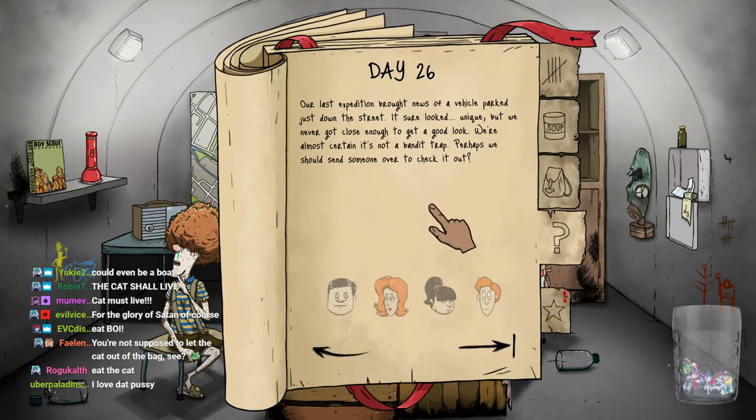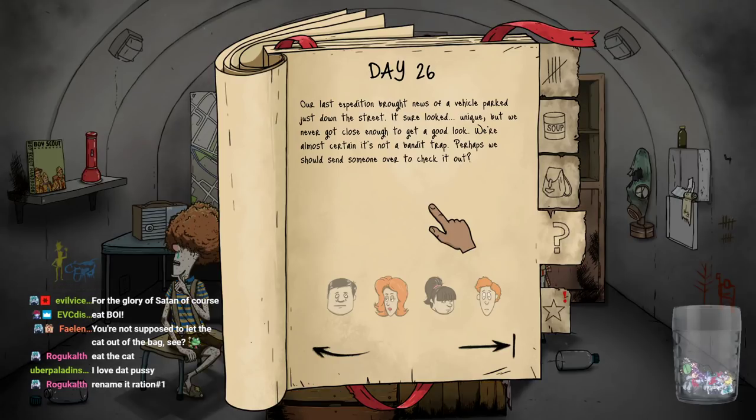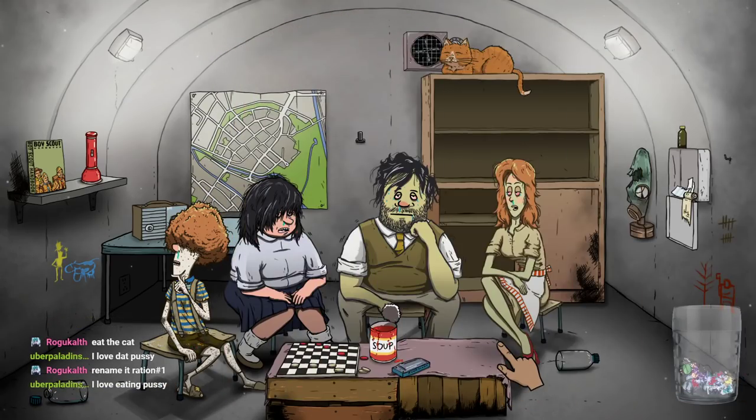Our last expedition brought news of a vehicle parked down the street. It sure looked unique, but we never got close enough to get a look. We're almost certain it's not a bandit trap. Perhaps we should send someone to check it out. Boy, go check it out.